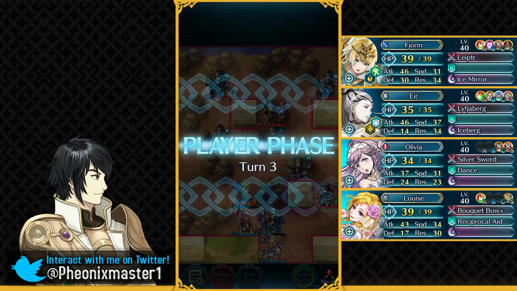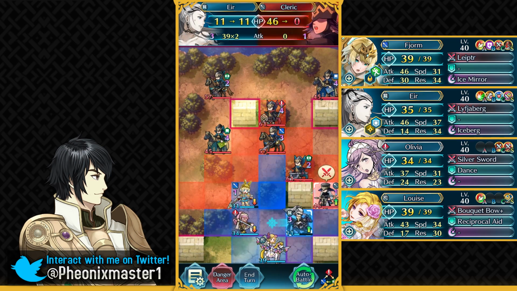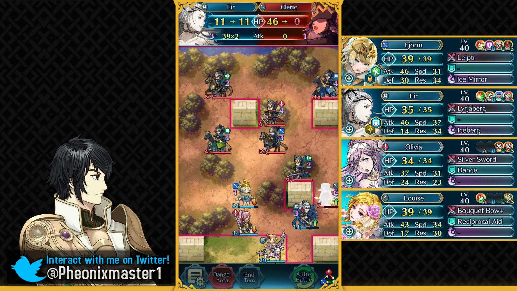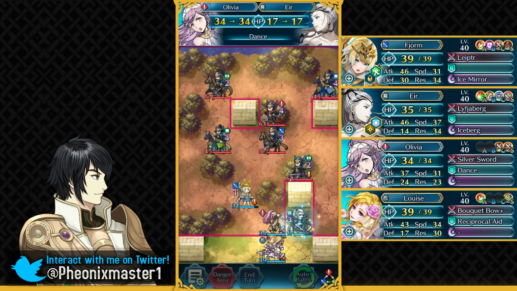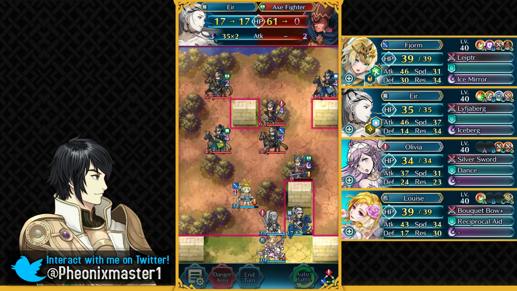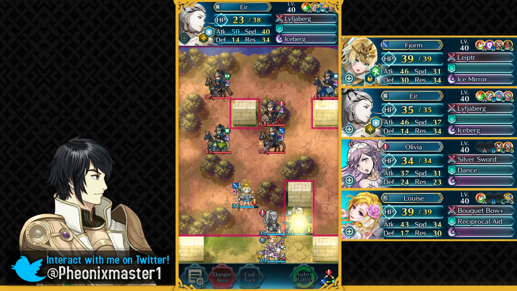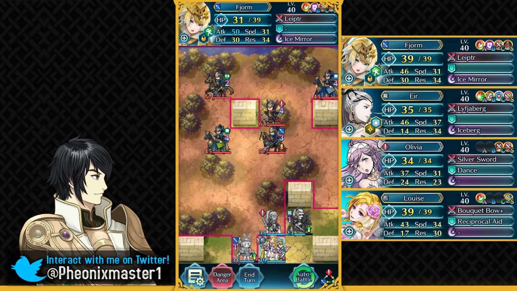And now he started to move towards this side, and we can just take out this Cleric. Because of Brazen Atk Res, you're not going to be taking any kind of damage from this Cleric. The Brazen Sacred Seals are super good because they work really well on maps like these, long maps where you've got reinforcements. And it also works really well with stuff like Fury and obviously Desperation Vantage.